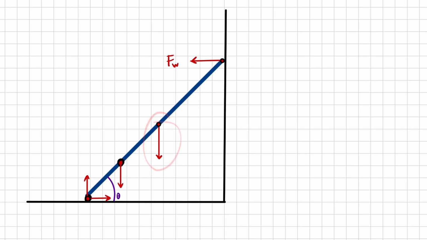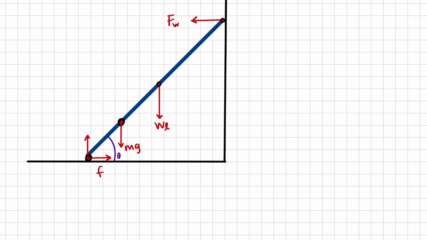This is about the midpoint of the ladder. Because it is a uniform ladder, its center of gravity is at the center. So that one I'm going to call the weight of the ladder. And there you go, this is where the kid was. So the kid is applying a force by means of his or her weight, so that's going to be mg. This is the frictional force, this is the one I want, so lowercase f. And this is the normal force between the floor and the ladder.